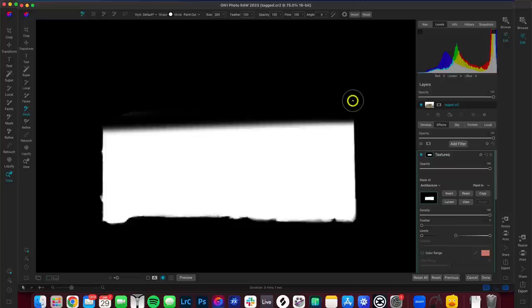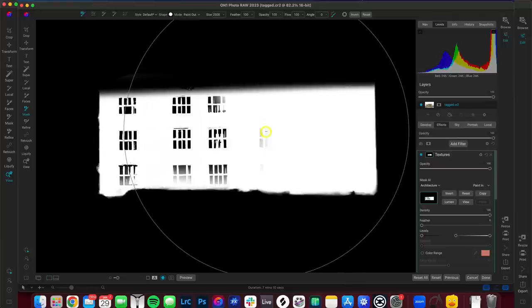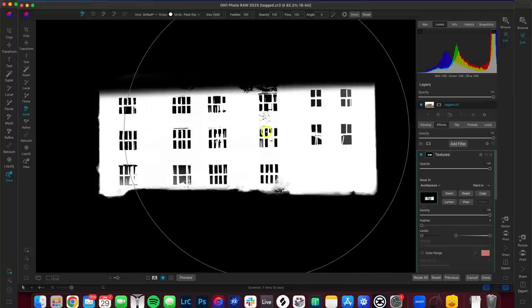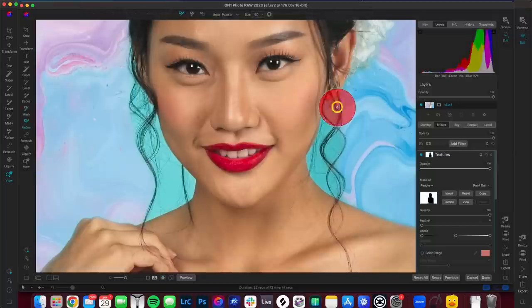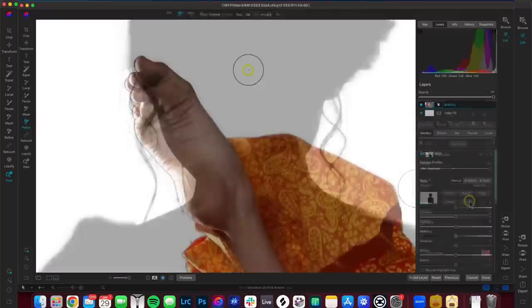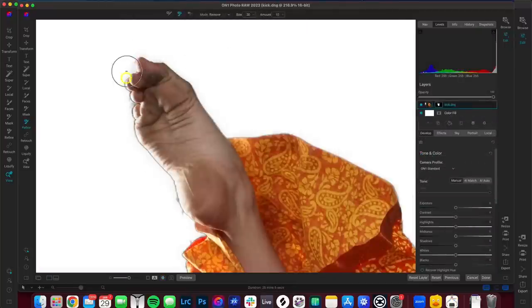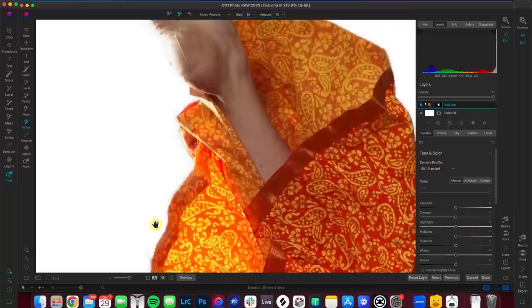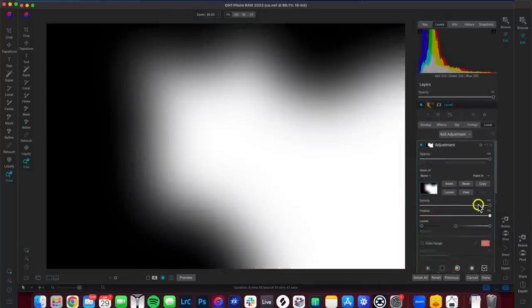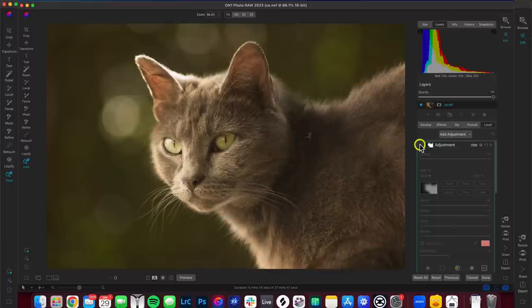Those are some tips for cleaning up masks. Remember, the masking brush is great for general cleanups. It's an excellent tool for when you're not looking to get too specific. If you're looking to get more specific with your masking brush, I would recommend using the Perfect Brush. From there, if you're looking to refine your mask and you have intricate details, I would recommend using the Refine Brush. If you need to blur the edges of your mask, I would go for that Blur Mask tool. If you're looking to get rid of haloing or edges that are protruding out of the mask, go for that chisel mask tool. And remember, you can always double click the tool to chisel the entirety of that edge around your mask. Lastly, feathering the mask will ensure that it blends in much more naturally with the environment that you're putting it in.